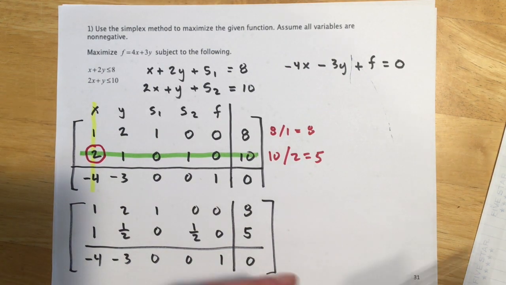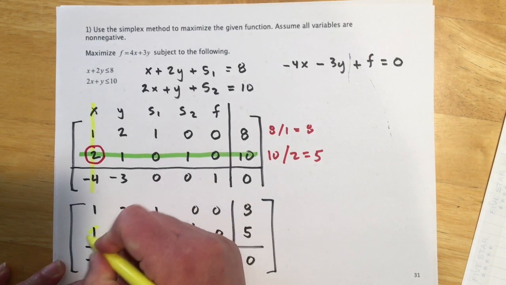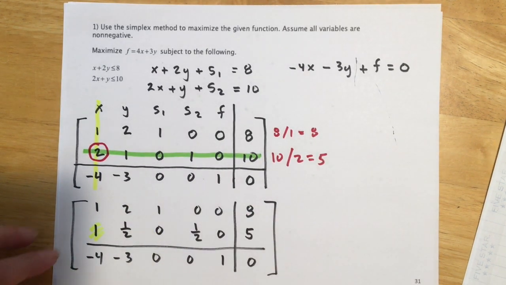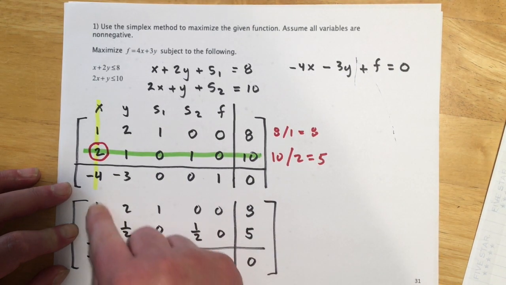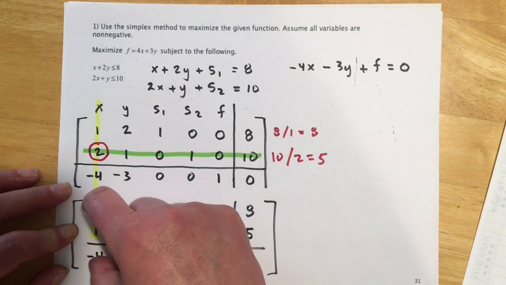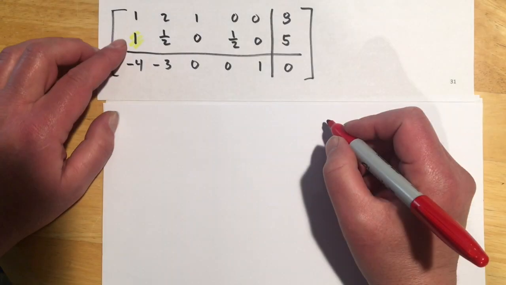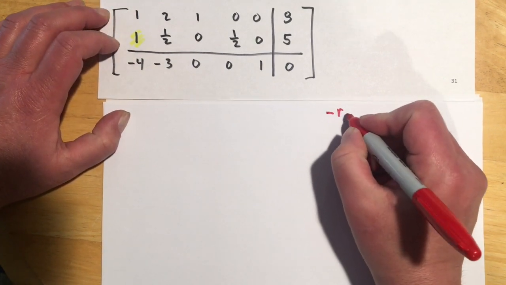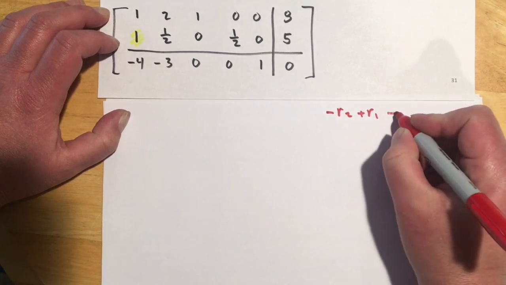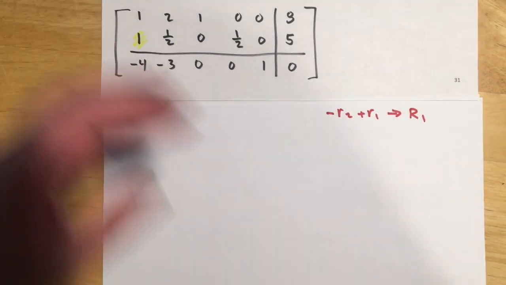And what I'm going to do, so again, my pivot was right here. So I'm going to multiply -1 to this row, add it to this one, and that's going to knock out that. And my goal, remember, is to get zeros everywhere in the pivot column. And then I'll do this by 4 and use it to knock out that. Okay, so I'm going to go negative row 2 and then add that to row 1 to knock out the 1. So negative row 2 plus row 1 will make my new row 1. And I'm just going to show all the scratch work over here and then put it back together when I'm done.